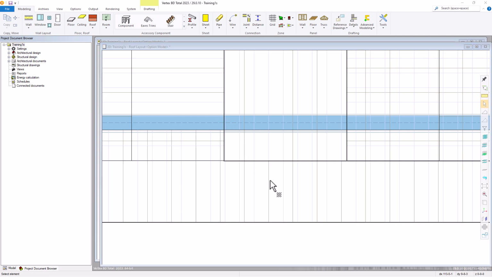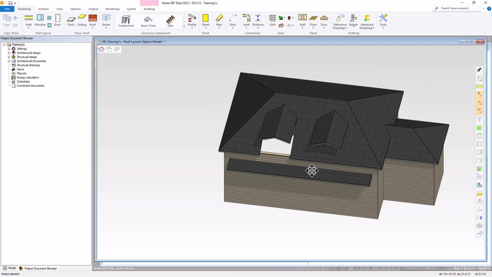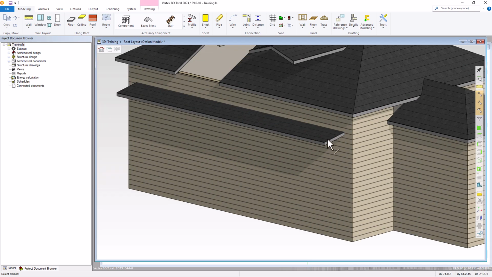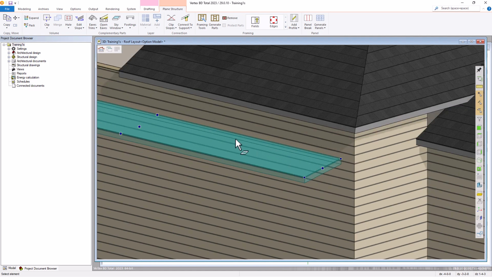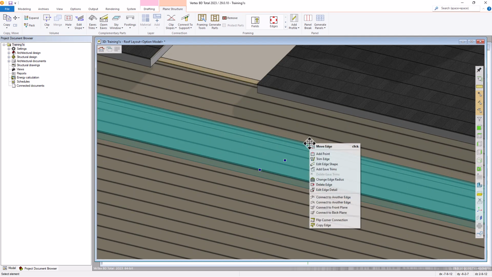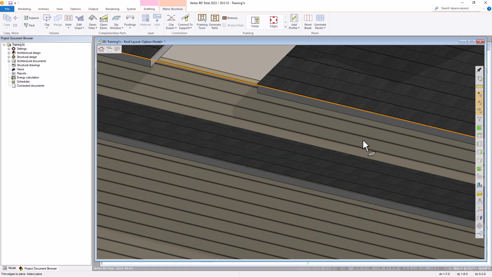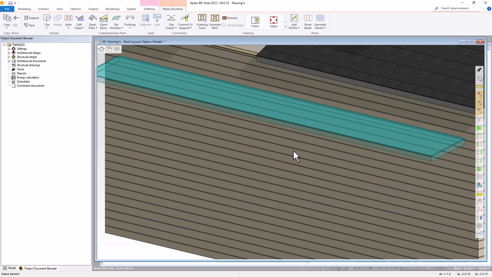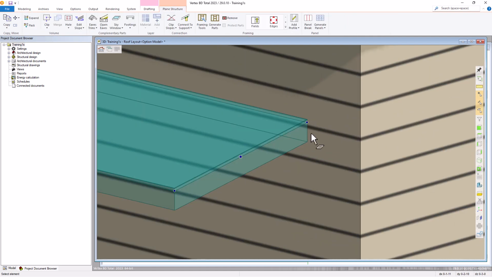And hit Escape. And let's take a look at that in 3D. Press the F2 key for the 3D view. And now we have a monoslope roof added to the model. Now again, we can modify the edge of this connection between the wall and the monoslope roof. You can see the roof is extending into the wall. Come over to the middle grip point, right click, trim to edge, select the wall plane, and hit Escape. You'll see now that it is in line with the wall face.